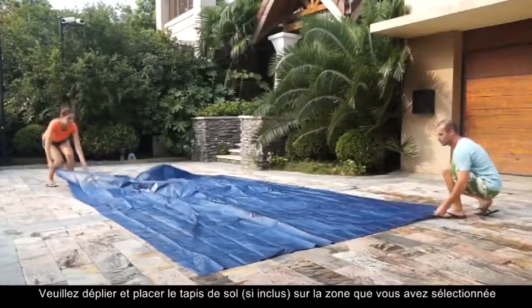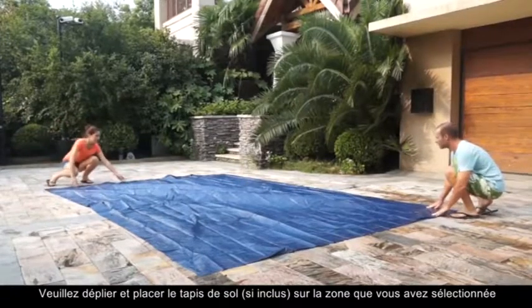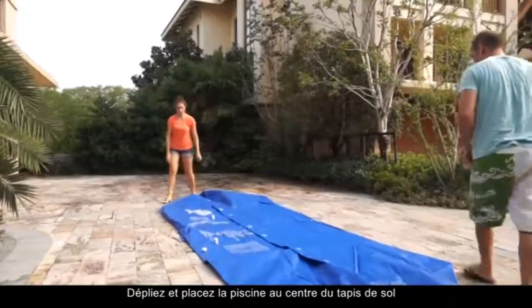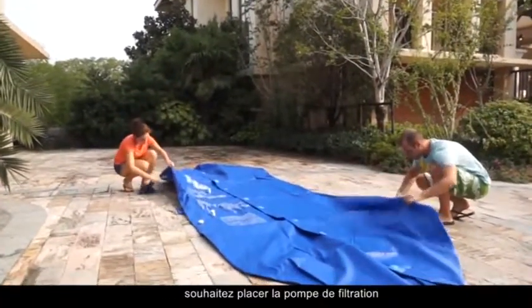Please unfold and place the ground cloth, if included, on your selected area. Unfold and place the pool on the ground cloth center, with the hose connections towards the area you wish to place the filter pump.